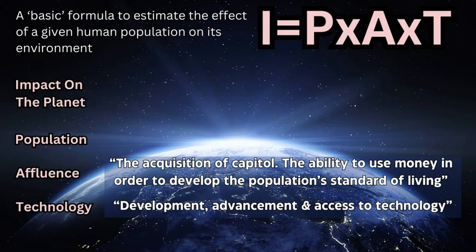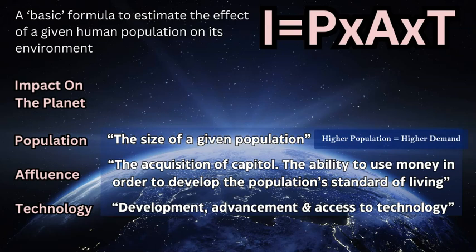Then we have the A, which stands for affluence, which is another word for money, for the gaining and accumulation of money and wealth. And you can discuss the wealth gap between the MEDCs and the LEDCs, the first world, the second world, the third world countries, and the affluence would refer to the ability to afford and buy more materials, more resources, more food, and access that technology and access areas of the planet that perhaps the poorer countries, the poor regions cannot. So affluence is a very large factor in this formula.